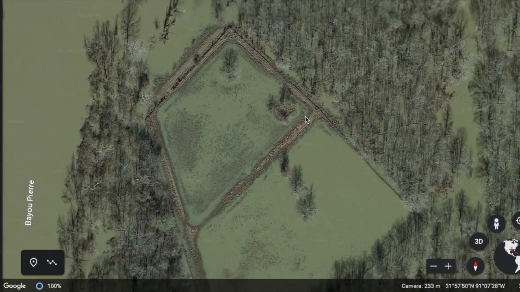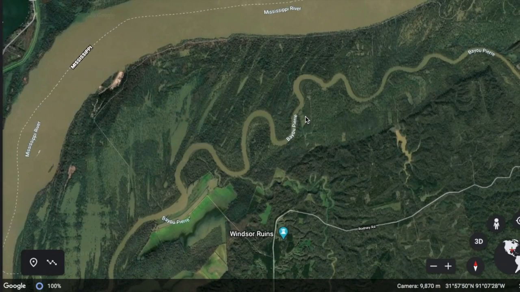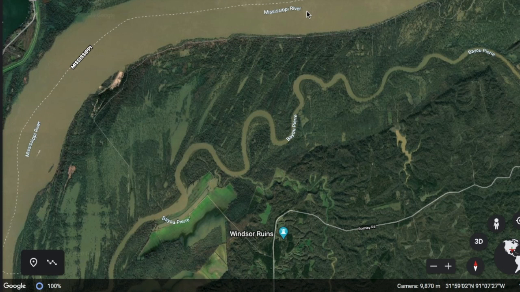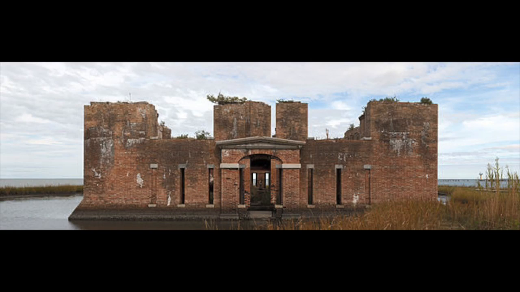Perhaps the site of another ruin. So here we are on the Mississippi. In 1811, the Mississippi was said to flow backwards because it was rocked so hard by this series of earthquakes. And I think any of us doing this kind of research may realize that this probably was not a natural earthquake, but rather a reset, the reset of this time period. And getting back to my point, do we see ruins in the Americas? Well, I think we do.